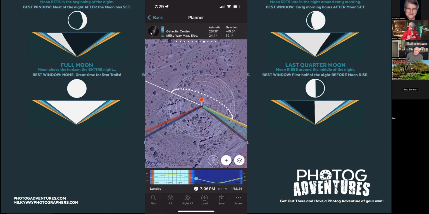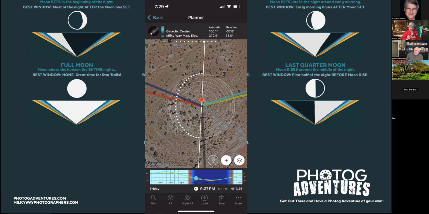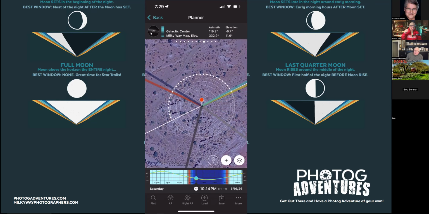That's January 18th, new moon after that, February 17th, after that, and after that, let's go to May. May 16th, 2026 is the new moon night. So now it's taking me quickly forward in time.